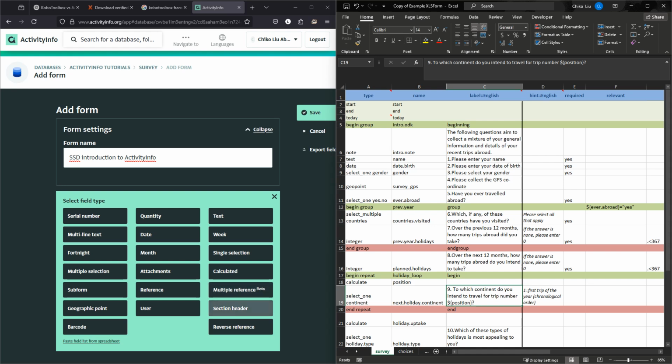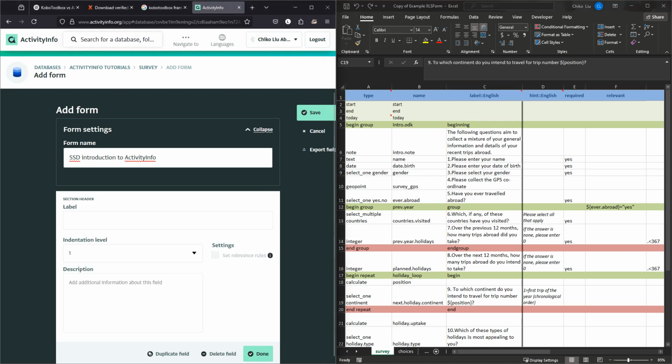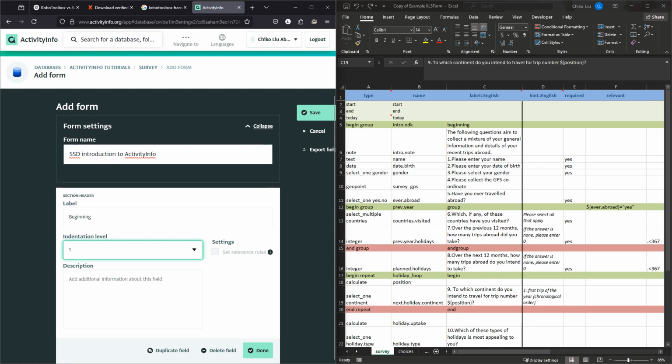So I would say create a section header called, let me say, beginning. I've actually not used this before. Indentation one, description. Let me say ODK activity info intro, just for the fun of it.